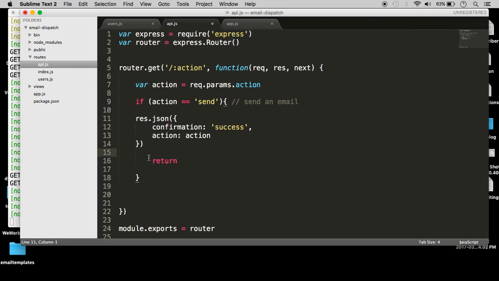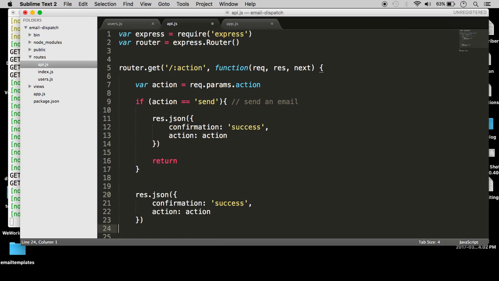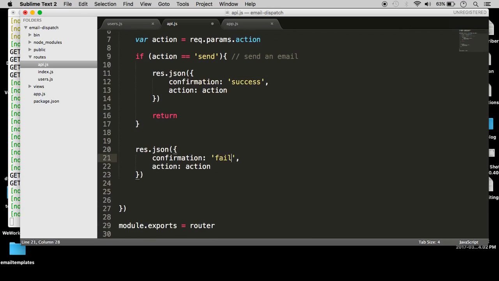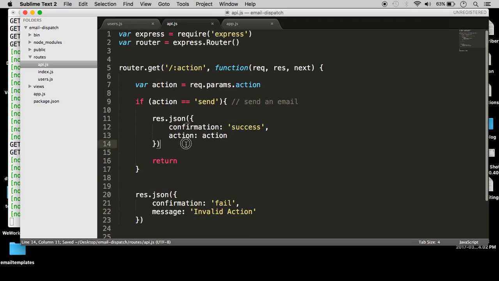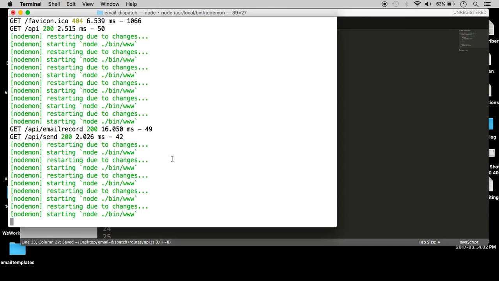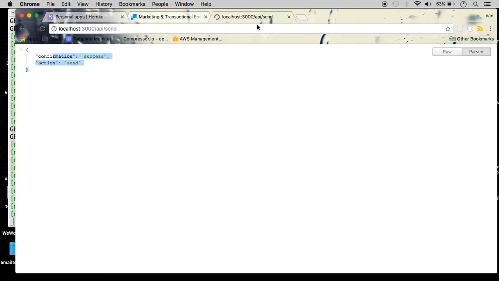So we'll put the JSON confirmation in here, and then otherwise we send back a fail confirmation because it's an invalid action. So right now our API only supports one action, which is send. So that still works, and that's good to go.